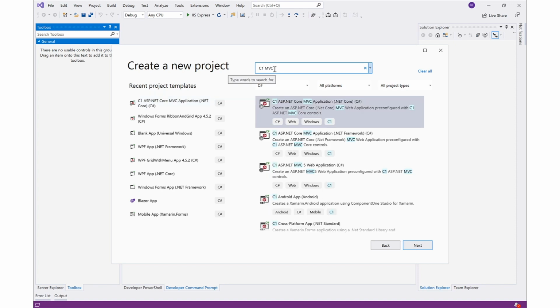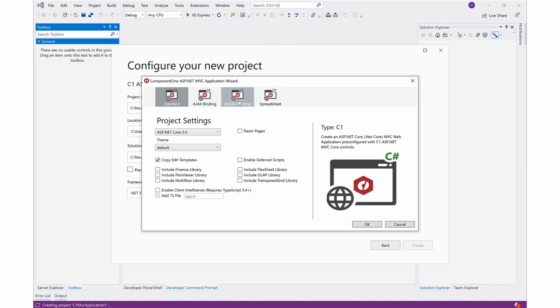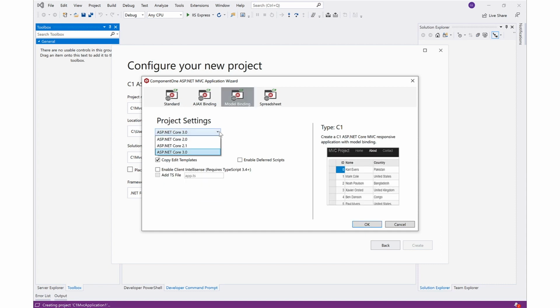The easiest way to get started is to use the ComponentOne Visual Studio project templates that automatically configure the controls. The project templates are installed with the MVC edition. There's a template for MVC5, .NET Core, and .NET Framework, so choose the one that best fits your needs. If you're just starting out and not sure, choose .NET Core.